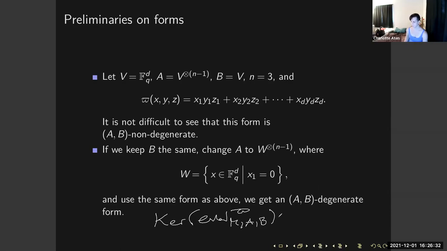But in this case, what happens is there is something that we can plug in coming from this subspace A, which will, well, I want to say this. So, okay, maybe I won't get into the details too much because I didn't already type this out, and it might take a while. But if you examine this, you'll find that the kernel of this map is non-zero. And basically, what happened is we took away the elements that could witness a certain y that you plug in being non-zero. That's basically what happened. Okay, but I won't belabor it. So this is actually sensitive to the choice of A and B.